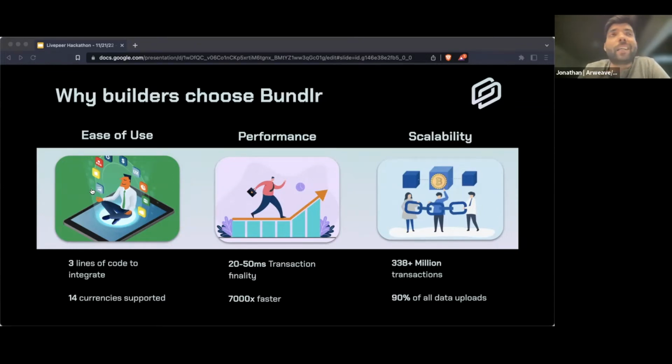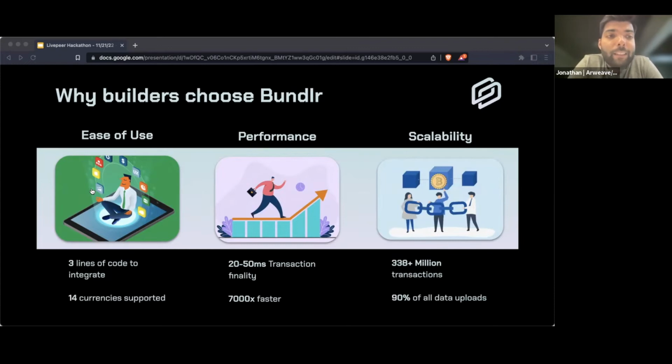So if you're a builder that is already building on the chain of your choice, this could be Ethereum, Matic, or Aptos, and you're really getting into the space, you do not have to worry about having to get AR token or any other kind of payment token for your storage. Using that same token, you can continue, or you can use it to upload your data as well. And that really improves the overall user experience, not just for your team, but also for your users if they are the end users of your product and they have to pay for the storage.